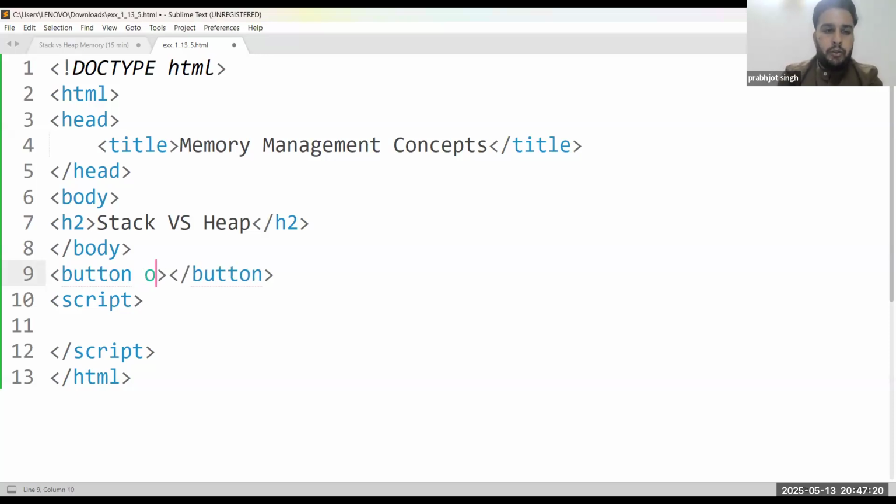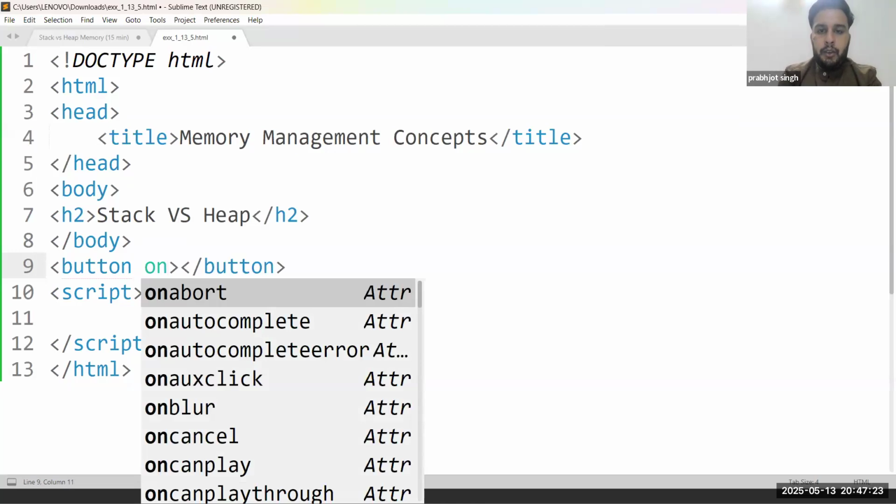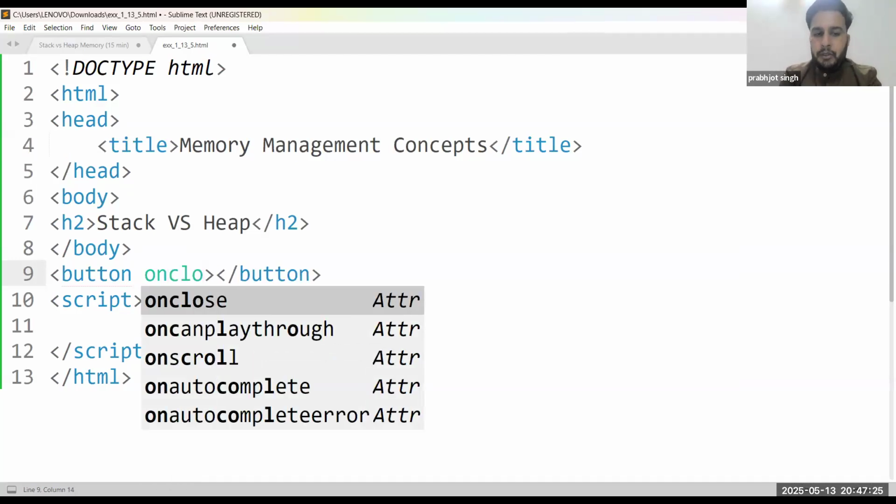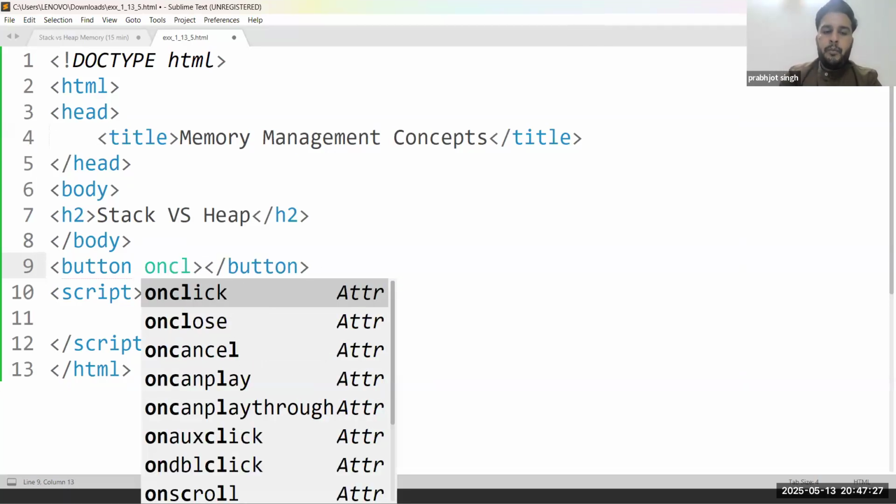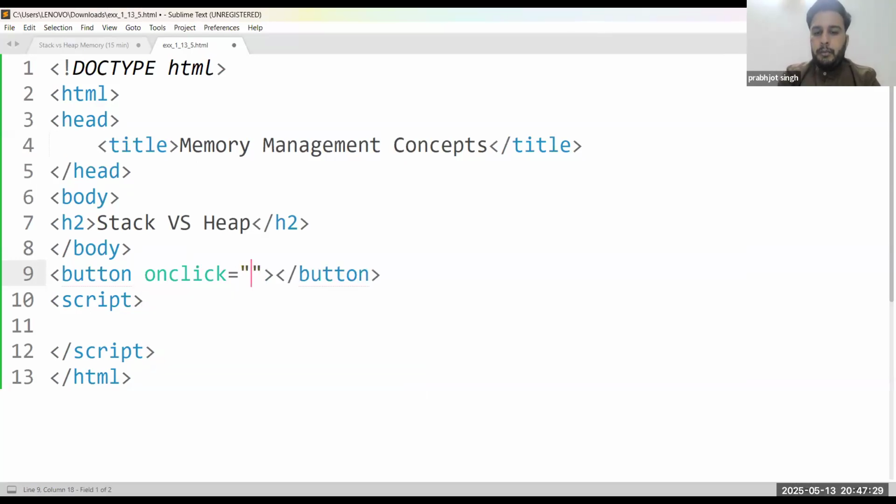And I hope you also know that with all those buttons that we talk about, we have different attributes which are also there, right? Okay. Like for a button, we would like to have onclick. Once we click on the button, what we want it to do. We want it to perform some task or action, right? Okay. And let me just define demoMemory. This is the function I would like to run once I click on that button. Okay, this is what I want.